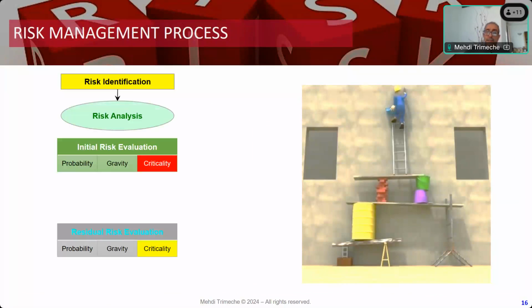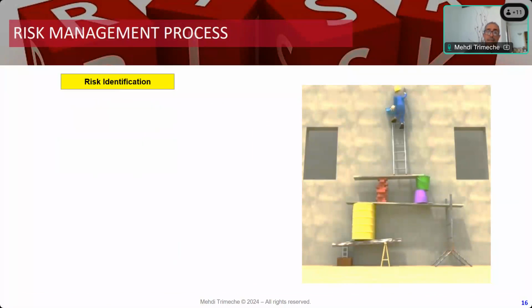Then we proceed to the risk analysis, which permits us to understand the nature of the risk and its characteristics. When analyzing risks, we should consider the dynamic and variable nature of human behavior and culture, which is the most important component of the risk analysis in general, because sometimes we can't prevent how people think or how people behave, especially if you don't have documented procedures or technical specifications or something like that.